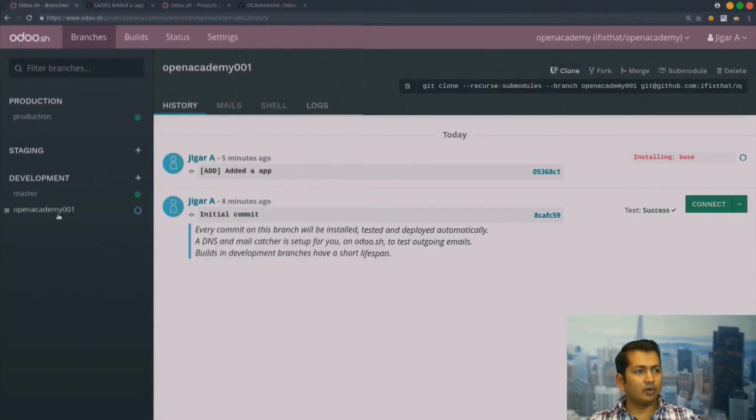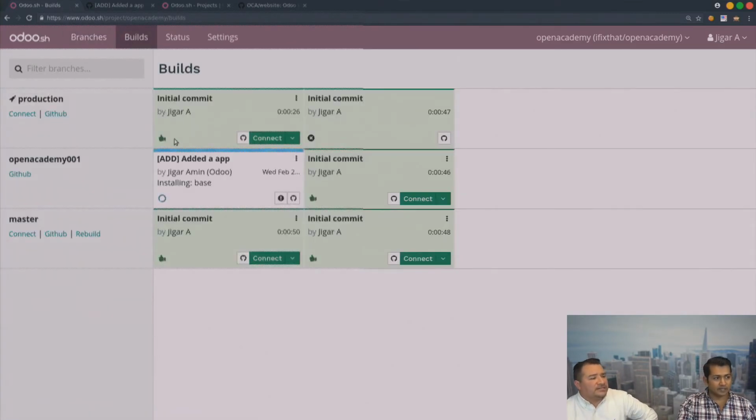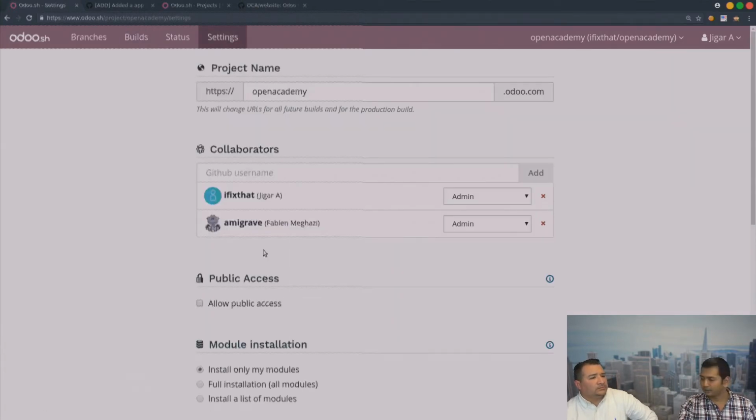So any change that you're making in Odoo.sh will be reflected immediately in your GitHub? Exactly. That's so wonderful. Exactly. As you can see on my screen, I just committed something, and because there's a webhook, any change that happens on GitHub, Odoo.sh will be immediately notified. And when Odoo.sh is notified, it will go and pull the latest code and build it for you. And in this new build, it will install the apps that you have selected.